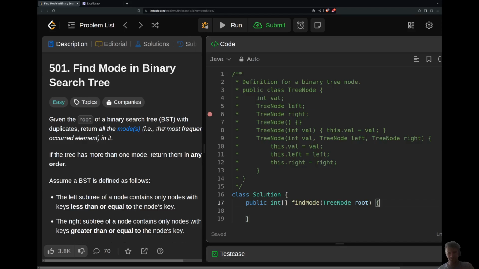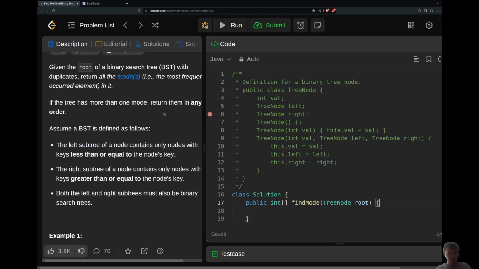Okay, let's do that. I assume in this case I should return any. Oh, return them in any order if there is more than one mode. Okay.